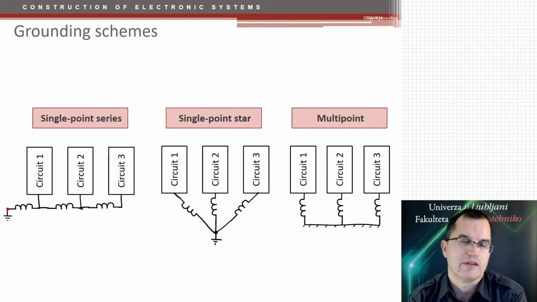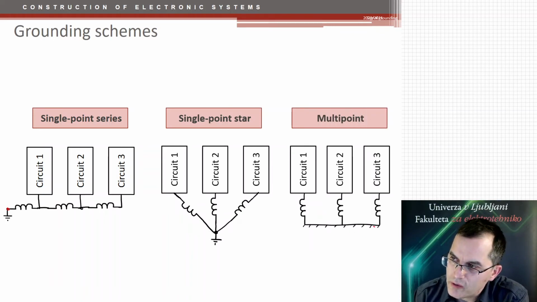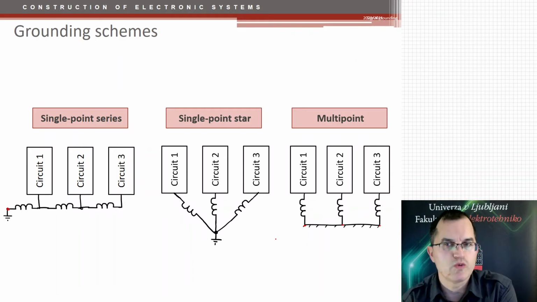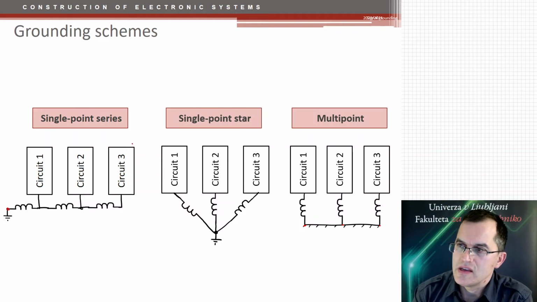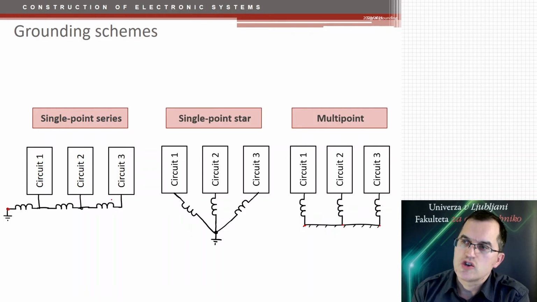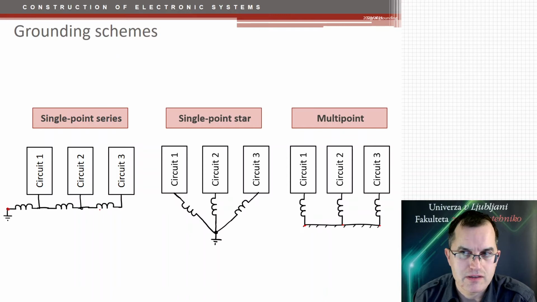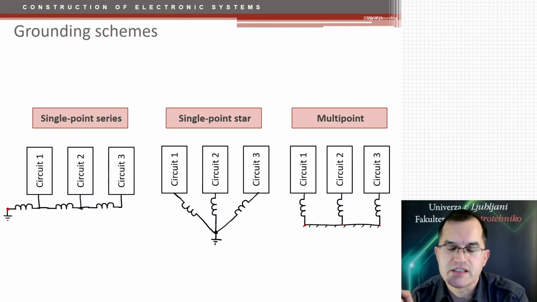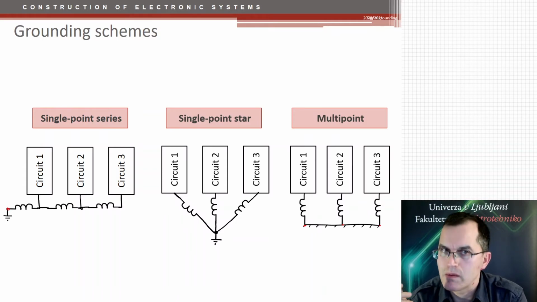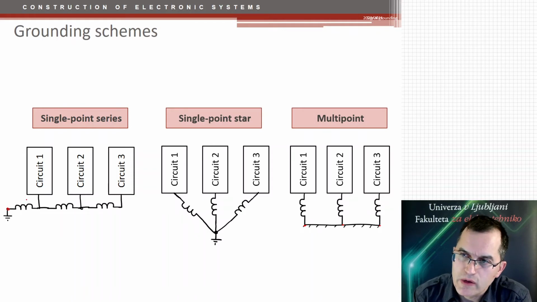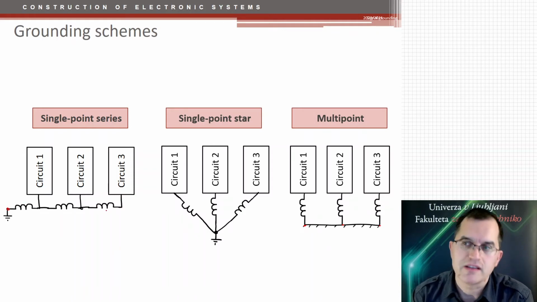Then we have a multi-point connection, which means you use a ground plane and then connect these circuits to different points on that ground plane. So which one is used for what? First, for the single point connections, as you see here, why do I show the connections in the form of an inductance? Because I want to show that every track on the PCB has a certain inductance, and that presents the main impedance of this connection at high frequencies. And this is all we care about. We mostly care about the high frequency properties of these ground connections. So that's why I draw inductances, which represent the connections.